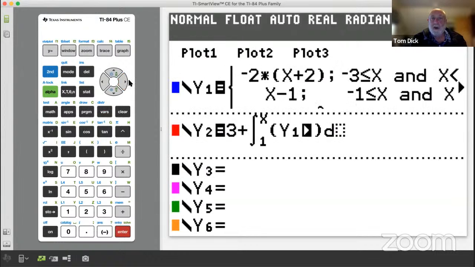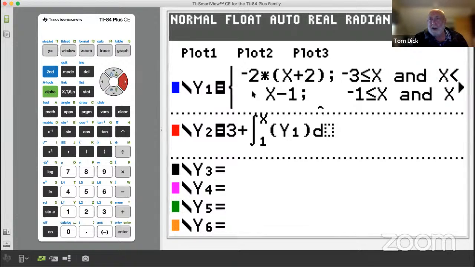function. There's Y1. And this isn't particularly great form, but the variable of integration is really a dummy variable. The calculator won't get confused. The actual function argument is this upper limit x, but I can actually do double duty with my x there.